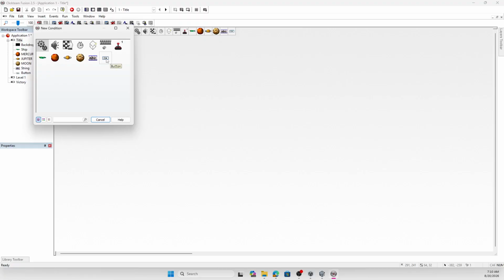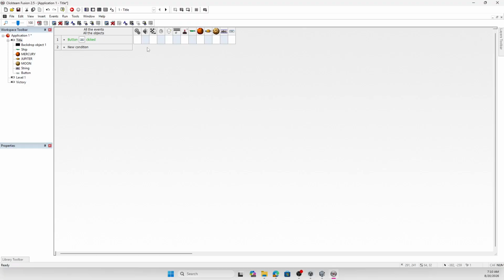So for the first condition, when you see a condition here, you go to this. You're going to see that it has an icon for each of the things that's in my scene. If I click on this button, it'll give me a list of options of things that I can do. So I'll see this one here. It says button clicked. And then all of these also have a function. So you can see there's a timer, there's a create, there's a few other things.